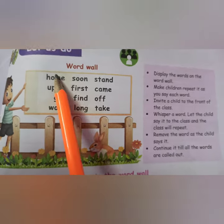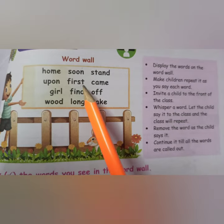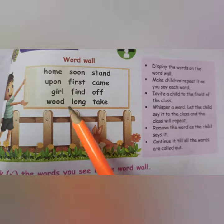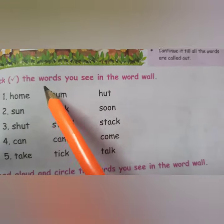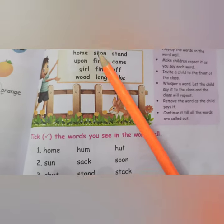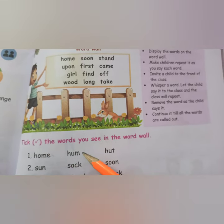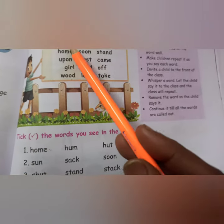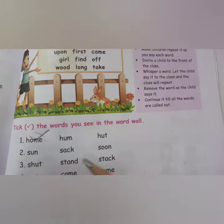95. Read this: home, soon, stand, upon, first, came, girl, find, off, would, long, take. First, tick the words you see in the word wall. The words we saw in the word wall, what are we going to do with them? We circled them. See, home, hum, hut. What word? Here, home, home. So, tick this one. Okay.